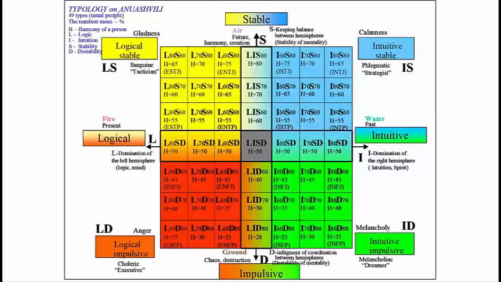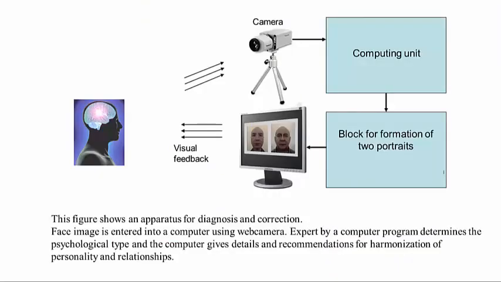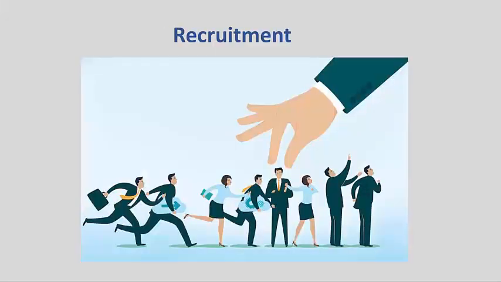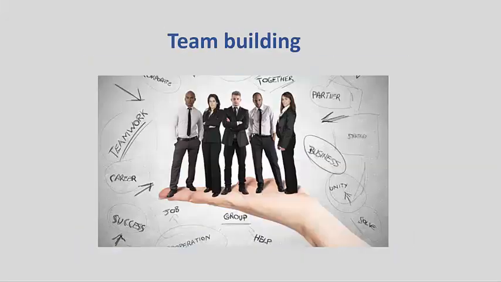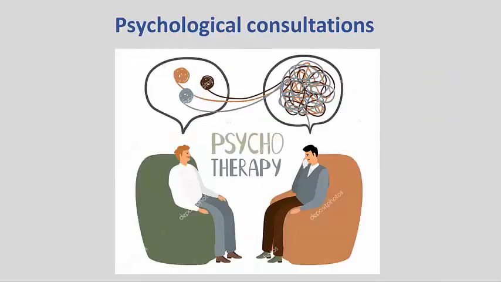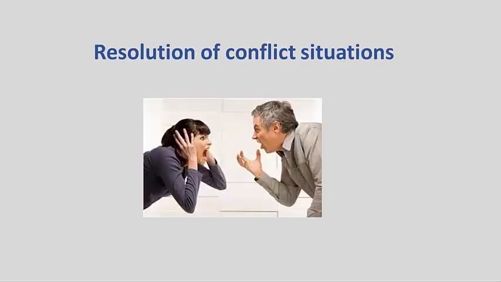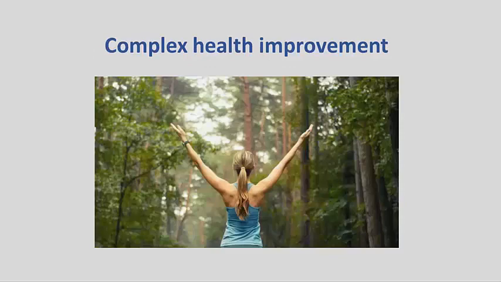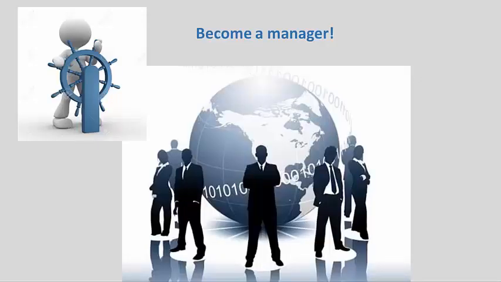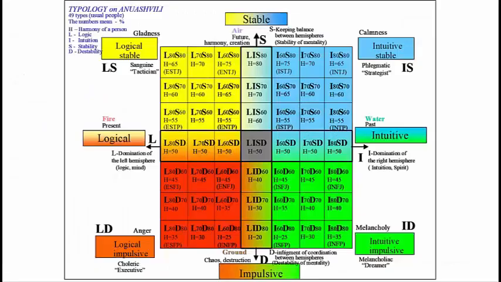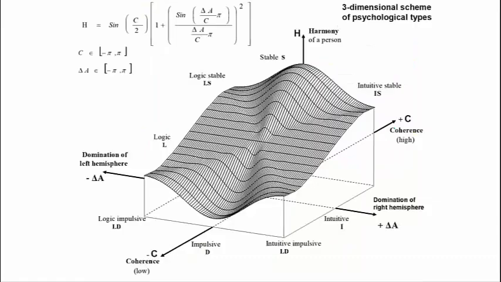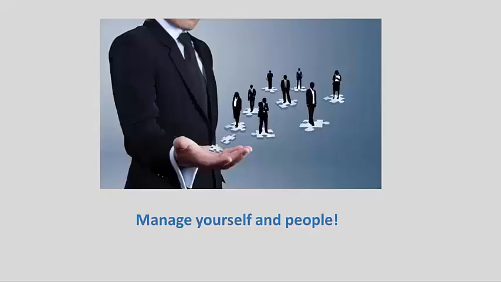The methods of digital psychology and video-computer psychodiagnostics are successfully applied to solve the following problems: recruitment, team building, security service, psychological consultations, solving relationship problems, resolution of conflict situations, complex health improvement, and also in order to become a manager. If a person masters the methods of objective psychology and the corresponding technologies, then he becomes a manager, i.e., can control himself and other people.